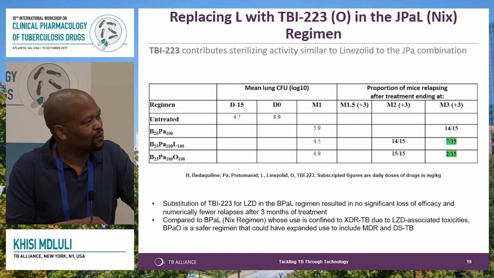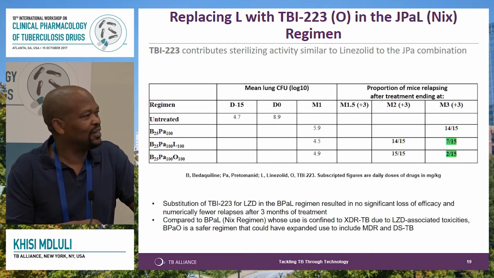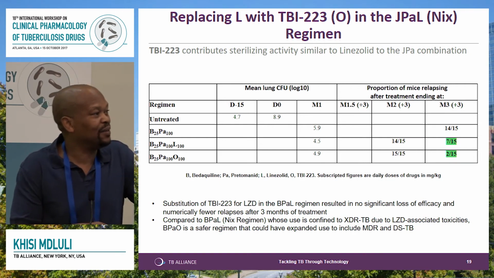This is just bedaquiline plus pretomanid. This is the next regimen, all three drugs, bedaquiline, pretomanid, and linezolid, and this is now replacing linezolid with our TBI-223 compound. And you can see that as far as CFU reduction, the 3-drug regimens are better than the 2-drug regimen, even though the regimen with our compound is a little bit slow at the cidal killing to start due to its a little bit higher MIC.